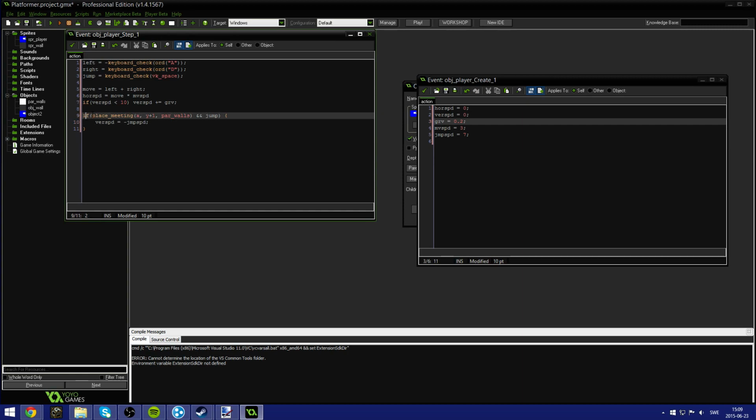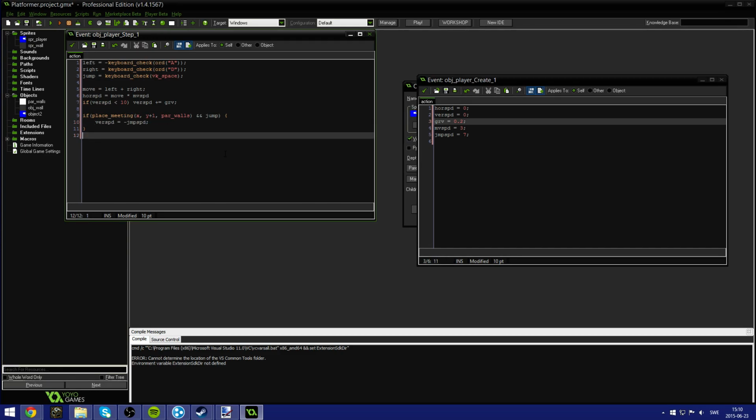Now this is if it is 1 pixel under the character. It checks if there's a block under the character, and it also checks if you're pressing the jump button, and if so, it's going to make vertical speed equal to negative jump speed.